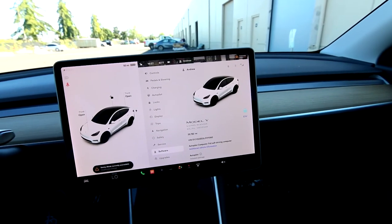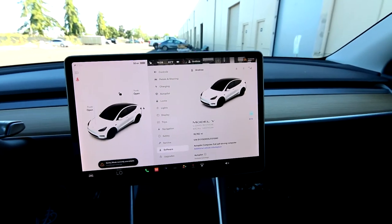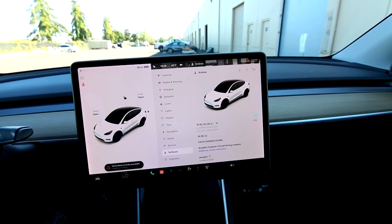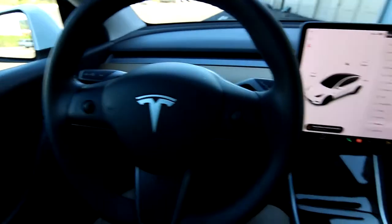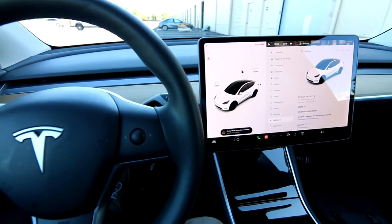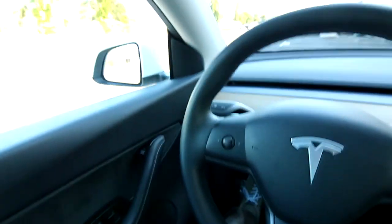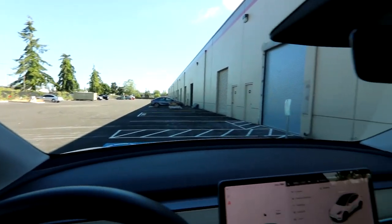Very, very fast by car standards, but the Model Y is a crossover SUV. It's actually a crossover version of the Model 3, a very popular battery electric sedan. It shares a lot of similarities with the Model 3 — the interior is very similar. You could almost imagine yourself being in a Model 3 on stilts, because sitting in this thing, the seats, the whole interior is basically almost identical to the 3.